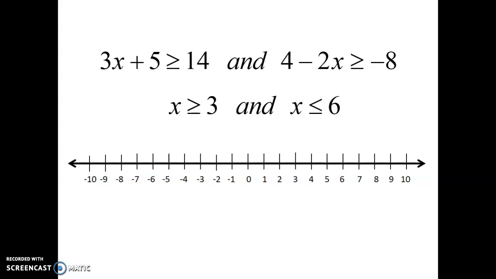You'll notice in the second inequality, the sign has been flipped. The inequality sign has been flipped because we divided by a negative number. Only when you divide by a negative number, technically you can multiply by a negative as well, will the sign flip. Adding or subtracting doesn't change the inequality sign, only dividing or multiplying by a negative number.